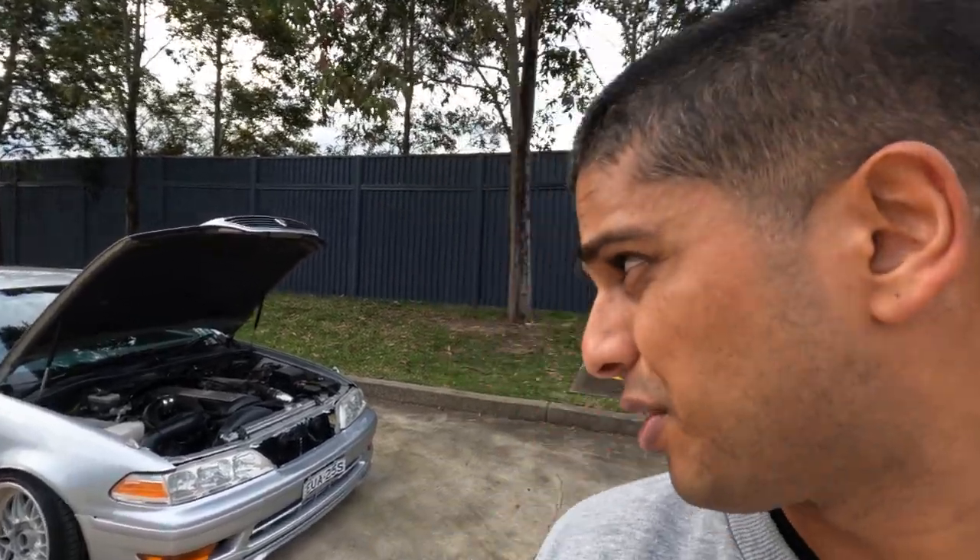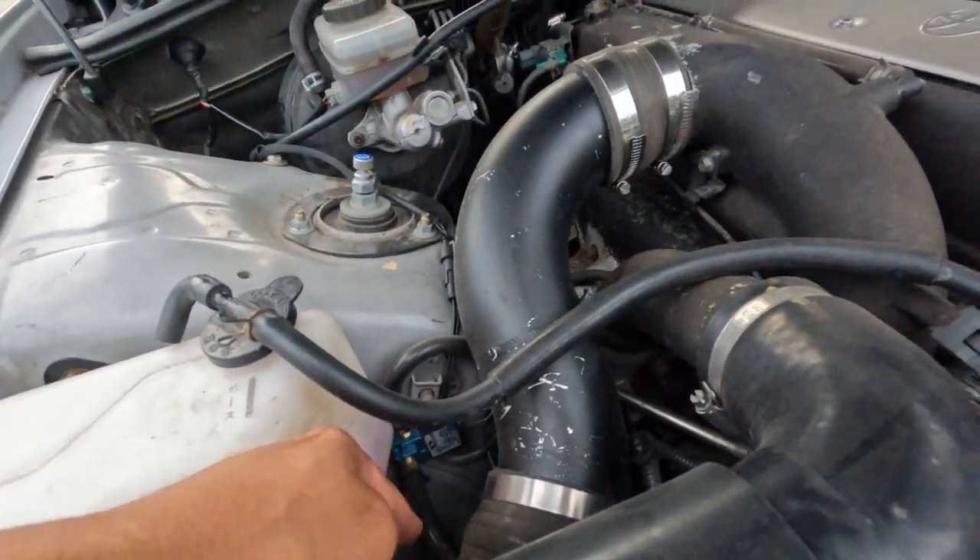It's got a brand-new R154 gearbox from Toyota. It's got an NPC brass button clutch to put the power down. Stock-wise, it's probably pushing about 200 kilowatts at the wheels. I've just put a GFB boost controller in as well — that little solenoid there. I'm pretty proud of wiring it in myself, along with the Viper alarm, security, dash cam — the works.